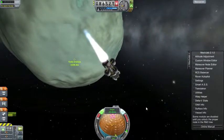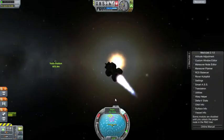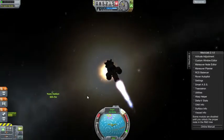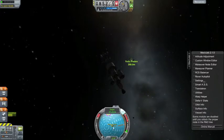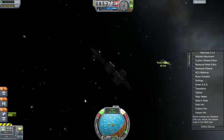The whole process of me trying to dock to objects in space begins with me running straight at something and then going past it and running straight at it again and going past it and just hoping that every time I go past it, I go past it a little bit less. Now here you can see I'm getting really close. In fact, I'm getting very close very fast. In fact, this is super scary, because I'm getting too close too quickly.